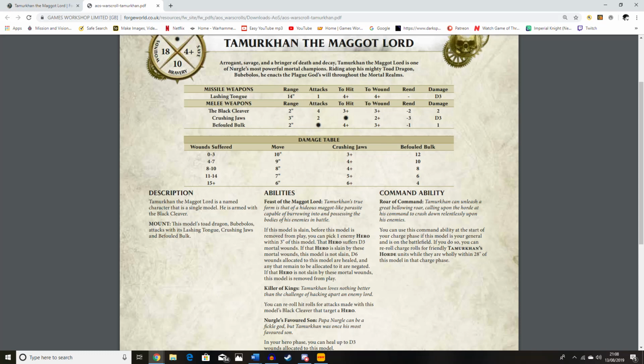So we've got the Black Cleaver, which has a range of 2 inches, 4 attacks, 3+ to hit, 3+ to wound, -2 rend, and 2 damage. We've got the Crushing Jaws, which is a 3-inch range, 2 attacks, and it starts with a 3+ to hit, but it will get harder as it's got a star characteristic to hit.